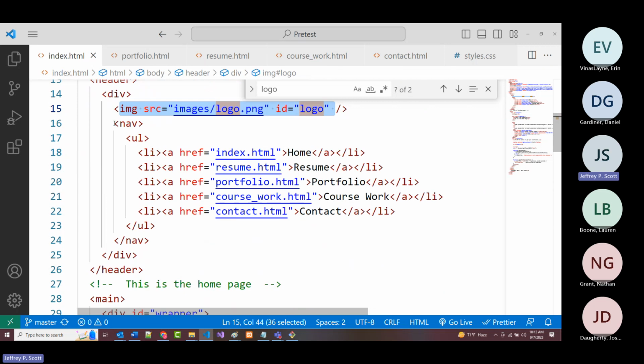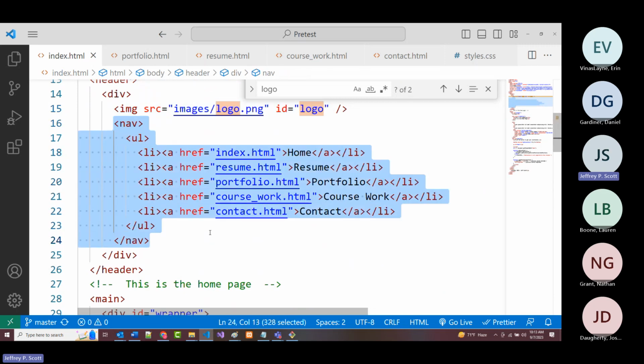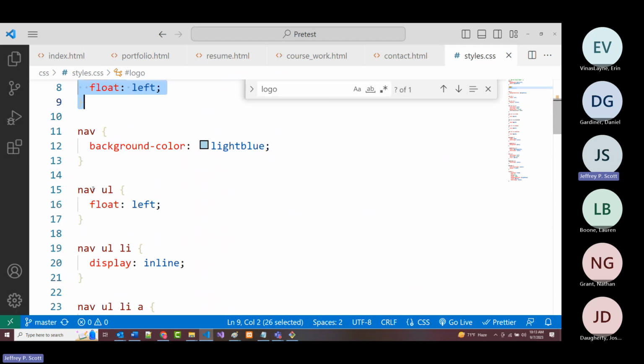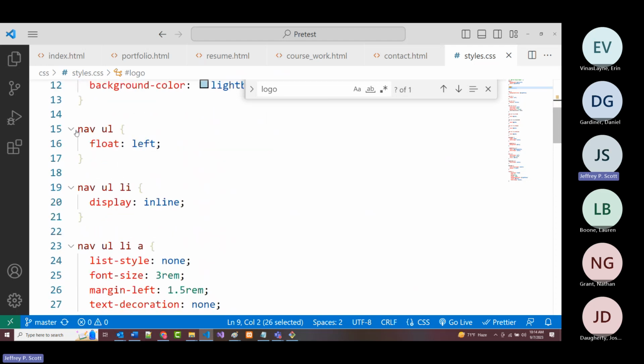Then I moved this nav section, which had been in the footer. I moved it up to the top. And if we look again at the styles, here's our nav. I played around with the background color. It didn't like anything I did with that, so I didn't even need this. But I said I wanted my unordered list to float to the left. I needed that so it would be right next to the logo. And then I said that I wanted all of the list items, or the LIs, to be inline. Because remember, inline is the opposite of block.